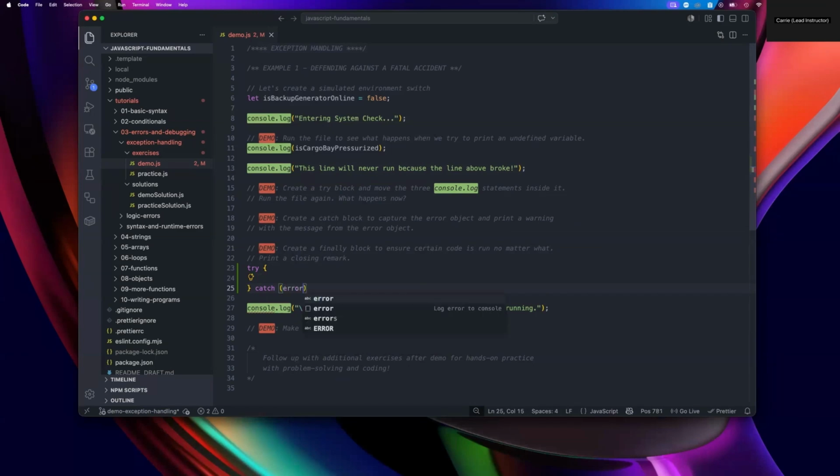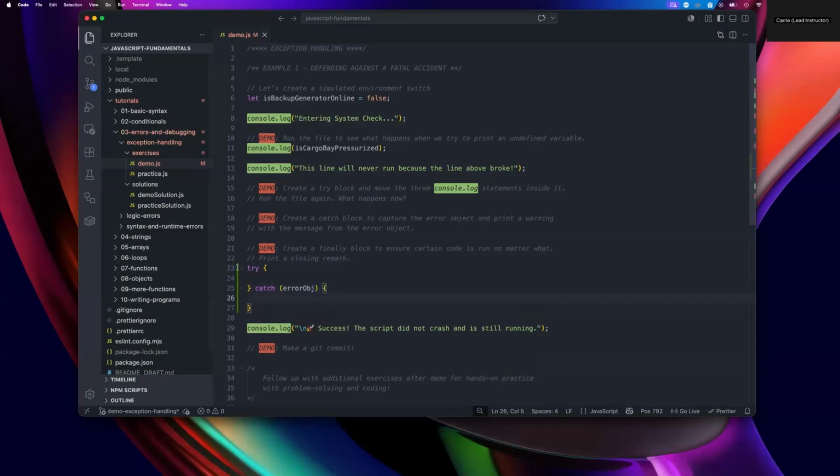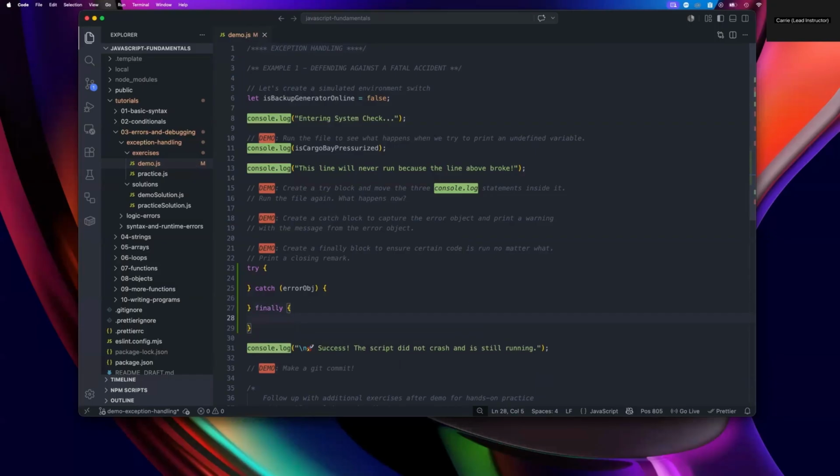So we'll call this errorObj for error object, and then I open another block. Now this alone is enough to work properly. These always have to be used in conjunction with one another, but we are going to look at one more, which is finally. And all 3 of these together are going to give us some really good control over the flow of our code, just in case an exception is thrown.